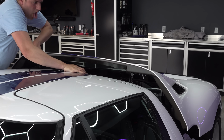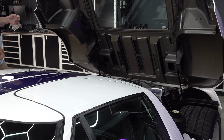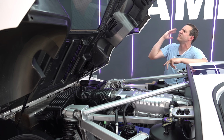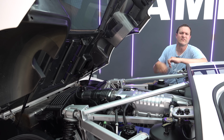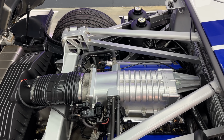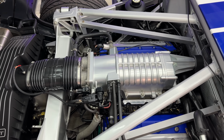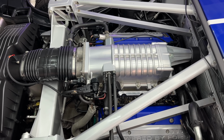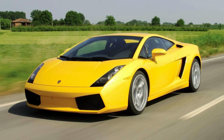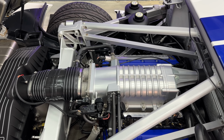It's not really ideal. In my Ford GT, I have an aftermarket part that connects the two, so you can just press on a bar and it opens them both, and I highly recommend GT owners who plan on using their cars install that bar. It is very helpful. But once you have this rear compartment open, you can see the engine. Massive supercharged V8 in the Ford GT. In stock form, this made 550 horsepower and about 500 pound-feet of torque, which is a lot, and especially was a lot back then. Competing against the Ferrari F430 and the Lamborghini Gallardo, this car had more power. And you can see the supercharger pulley up front. It just plain looks cool in this car.